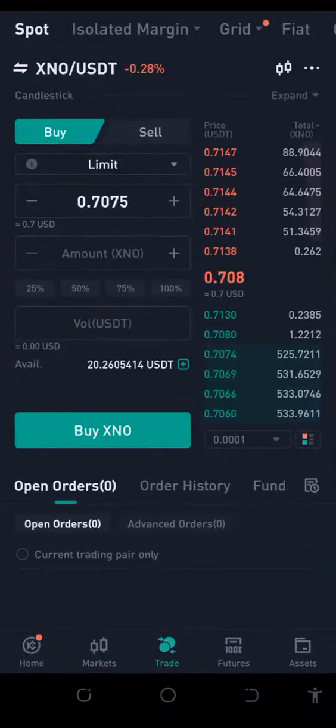Okay, so with this one, please don't forget when you're doing your inter-exchange arbitrage, you need to check on all the parameters, make sure things, oh God, it's going up again.